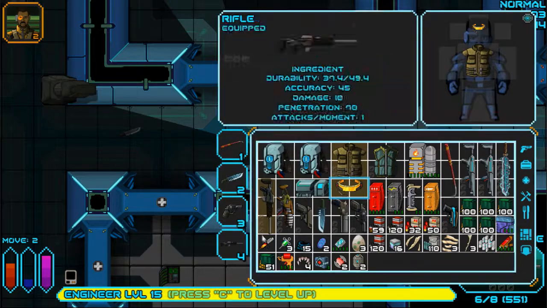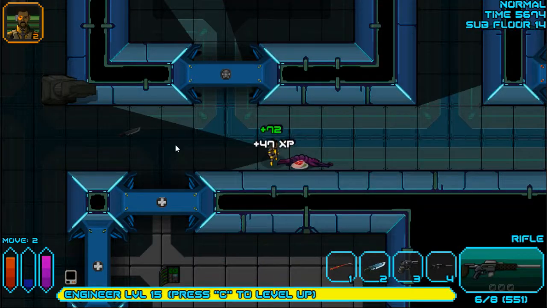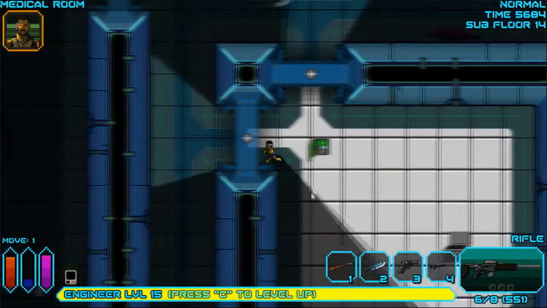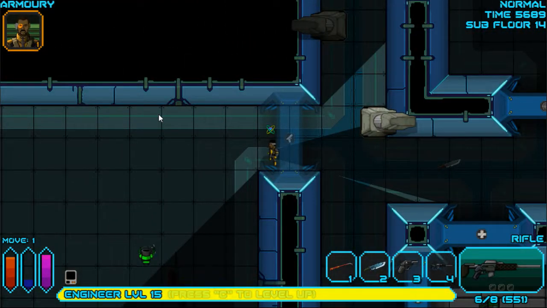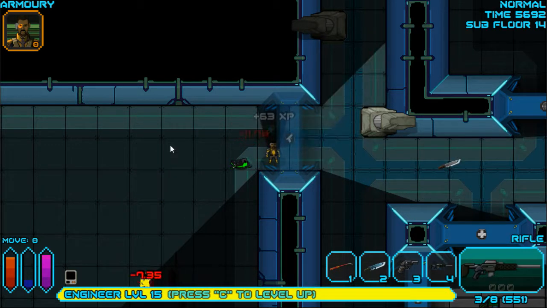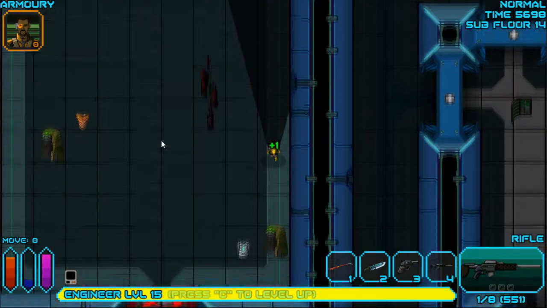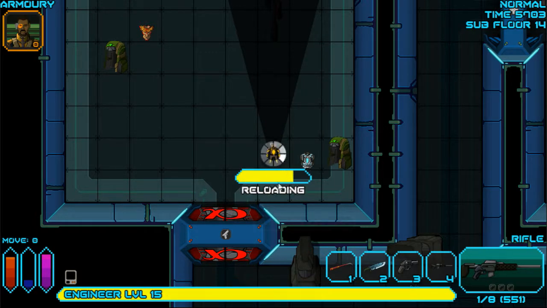Just the never-ending struggle of the inventory. I just used this medkit. There weren't any items in there. I was wondering where all the green guys were. They were stuck in this room. Yeah, they spawned in right here, and I guess they couldn't get through this door.